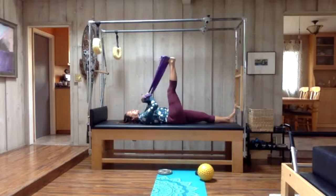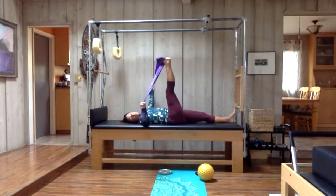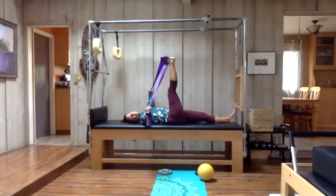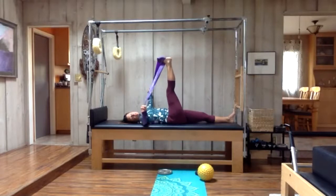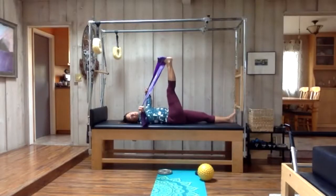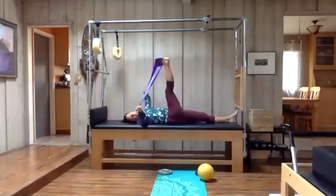Good. And then noticing that that long series that we just did, the legs going up and down, sideways, and circling, 20, 20, and 20, is something that doesn't take a ton of energy, right? I mean, you could do it lying on your back on the floor, you could do it lying on your couch or on your bed or on your back deck in your lounge chair. And it is wonderful, wonderful for flexibility. So if that's something that you need, write those down. Such a great one.